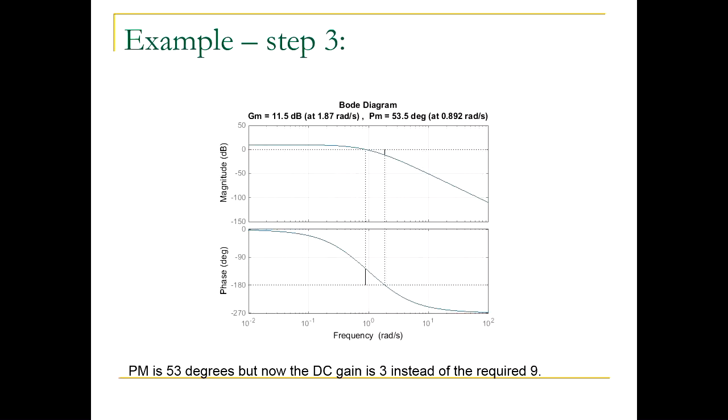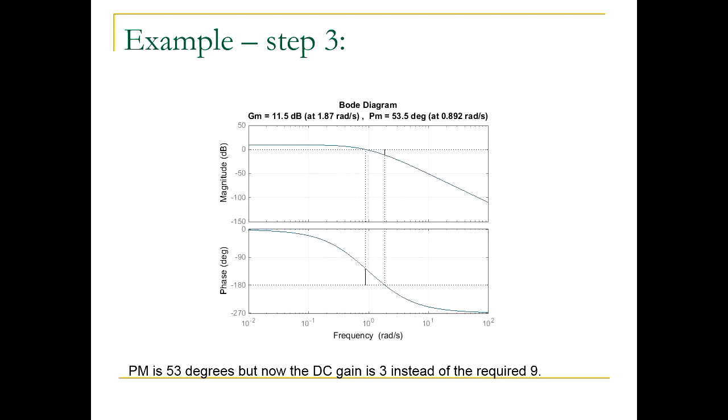Obviously what we were doing was a rough estimate. We said, okay, at this frequency roughly we will need this much gain. Everything is approximate. We are not working with exact numbers. That's why when you apply gain k equals 3, you get something that's slightly different from what we set out to achieve. But for the compensated plot with gain equal to 3, we get that the phase margin is actually 53 degrees. This is much better than the 40 degrees that we are asked to achieve, so we are good. We stop there. We are happy with this step, right?